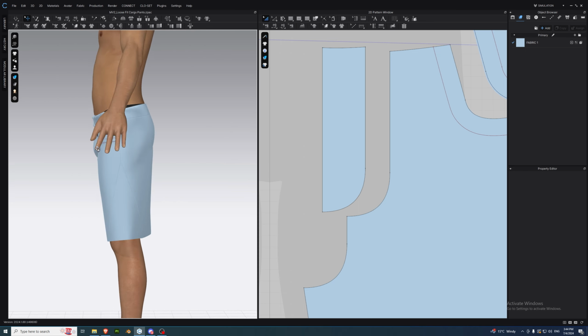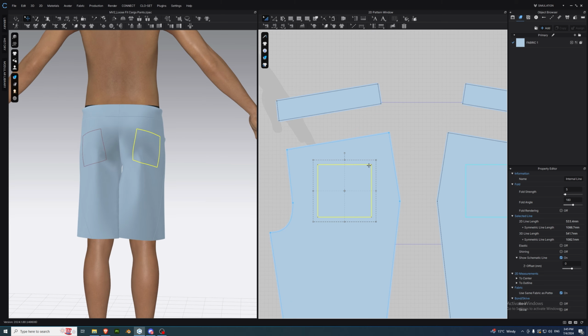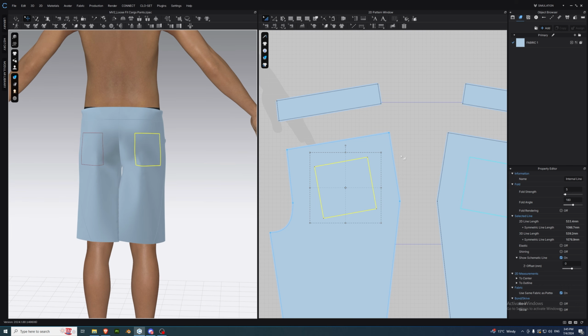What I do want to do now is the back side. So let's go to the back. We're going to use our internal rectangle tool to create a basic shape, and now you'll see it is skew. That's because we need to align it with our pattern. So that looks pretty good. I like the size of that.